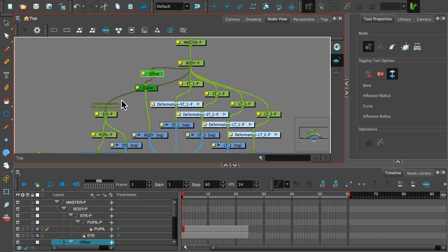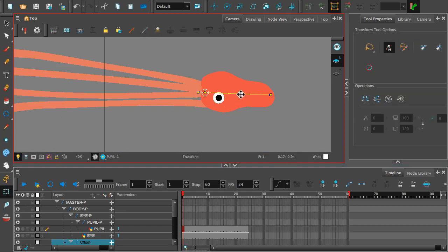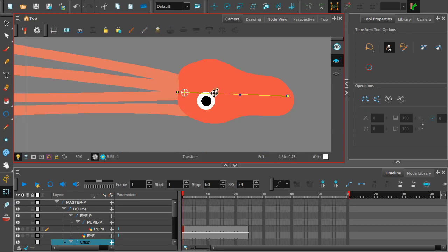So now when I go back to the actual camera view, what I've done here is this click and drag system. I'll go back to transform. I'll just zoom in a bit. You've got a couple of different handles. You've got a top handle here, which flexes this way. And then you've got a curve handle here, which flexes that way. So it's more like a Bezier curve than an actual joint. It can be a little bit temperamental, especially if you haven't got good quality lines.